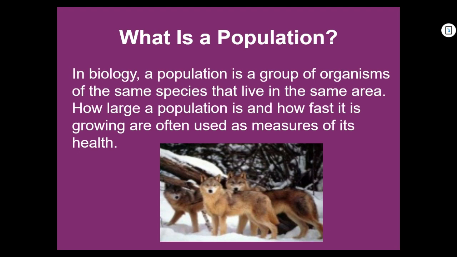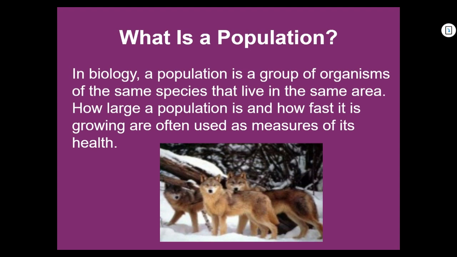So, what is a population? In biology, a population, again, is just a group of organisms of the same species. Here the example that you see is wolves. How large a population is and how fast it is growing are often used as a measure of its health. So if those population numbers are growing quickly, then that is a good sign for that population. Sometimes that can be a bad thing for the other populations, right?